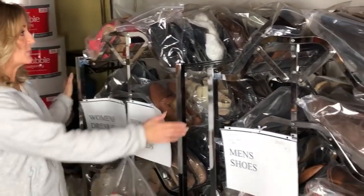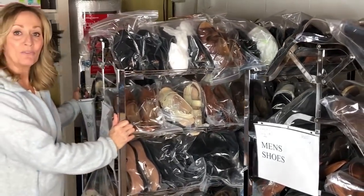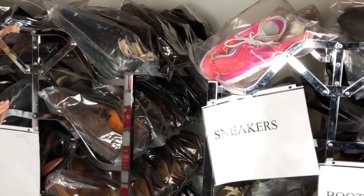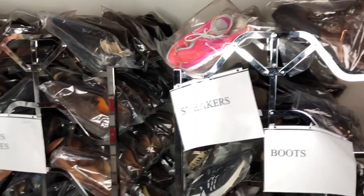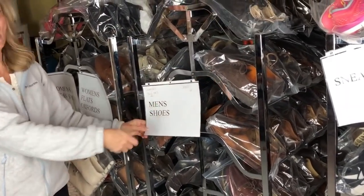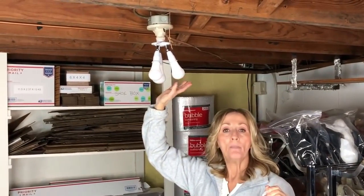This is all my shipping supplies, and I also keep my shoes here. I have these rolling racks — they roll out from the wall. Many of you have seen this on Instagram and on prior videos. I actually picked these up in a thrift store for $25 a piece. I've labeled them so I know exactly where everything is, and this system is going to stay right here. I love this system. I have men's shoes on this rolling rack — lace-ups this way, loafers this way. Right now I have three light bulbs above me and when I turn them on it's very bright down here and I'm able to find things easily.